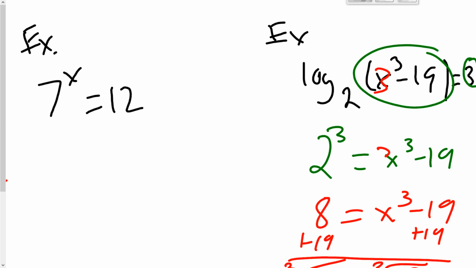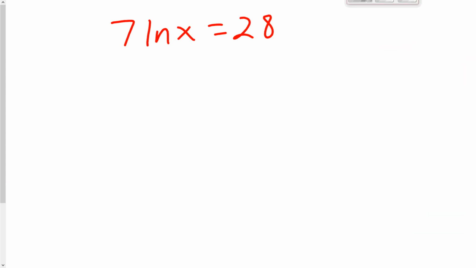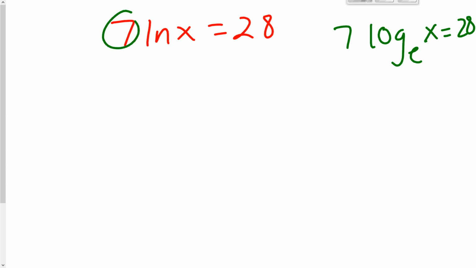Let's look at a more complicated one. Okay, so here's a little bit more complicated, not too bad. Remember, it's ln, and ln is just a natural log, so this could be rewritten as 7 times log base e of x equals 28. All right, so we want to get the log by itself first. There's 2 ways to do that here. You could take this and write it as an exponent up here, and then the log would be by itself, and then we can switch it to exponential form.